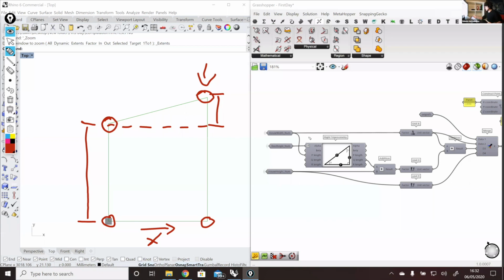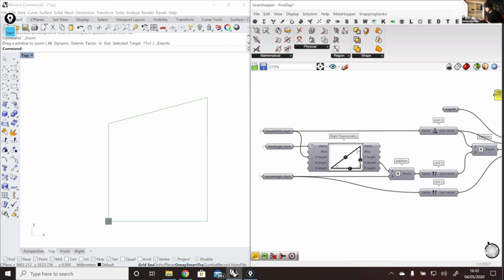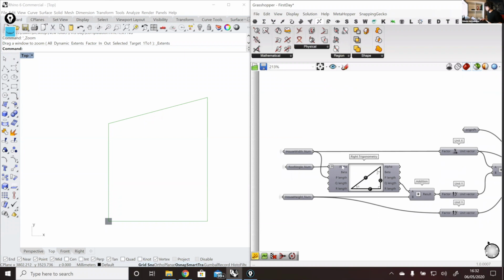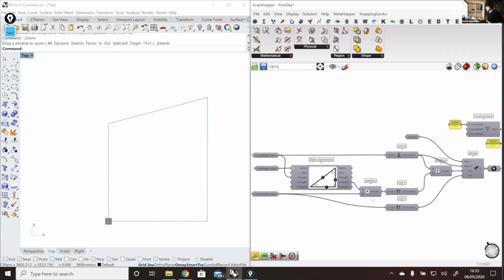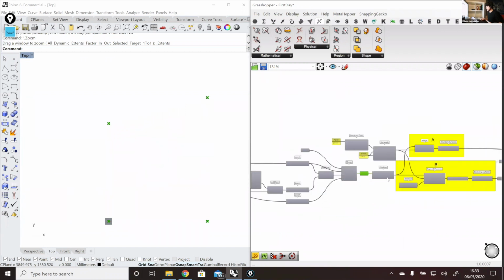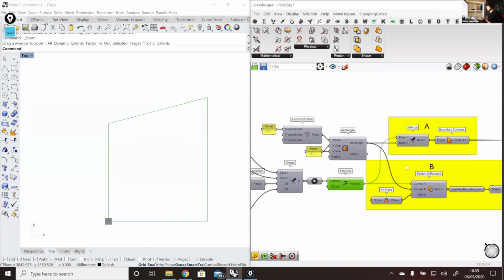The good thing about the Right Trigonometry component is that it's very visual, so you can know that here I want to get the q length, and here you can easily input what your alpha is, that will be your angle, and the house width, that will be p. With that, you can get that information. And finally, as I said, with our last point we get all of our points, we create our polyline, and with that polyline, we can start creating the surface of our polyline with our window.